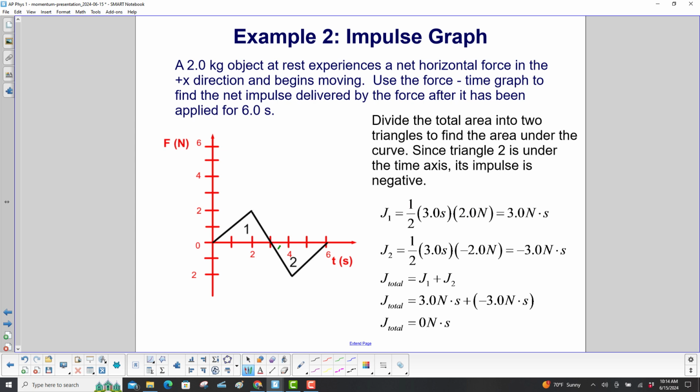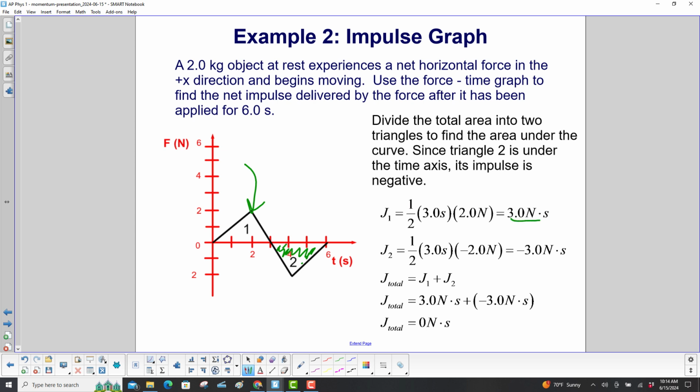And in this case, when we talk about area under the curve and your shape is below, you're really just talking about the distance between it and your time axis. So the first one here, first impulse is 1/2 times base, which is 3 seconds, times the height, which is 2 newtons because it's a triangle, 1/2 base times height, and we get 3 newton seconds.